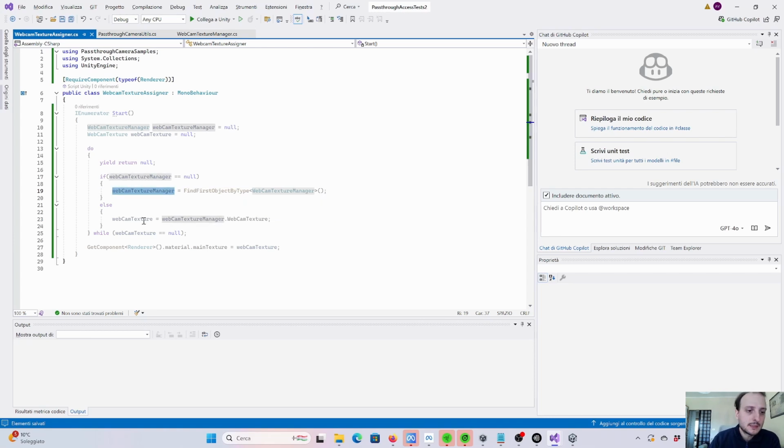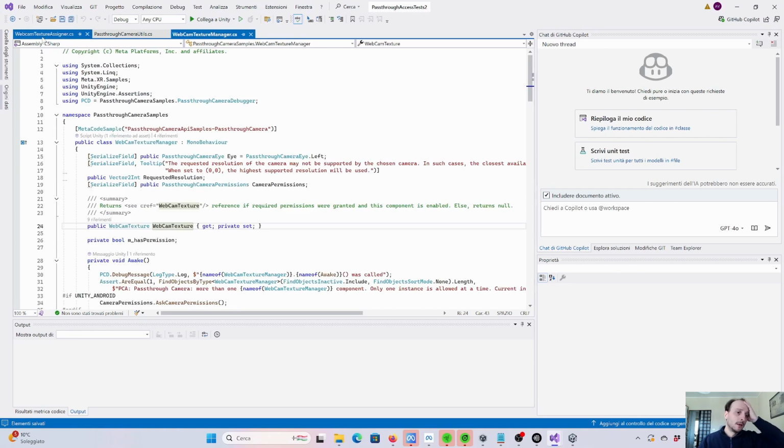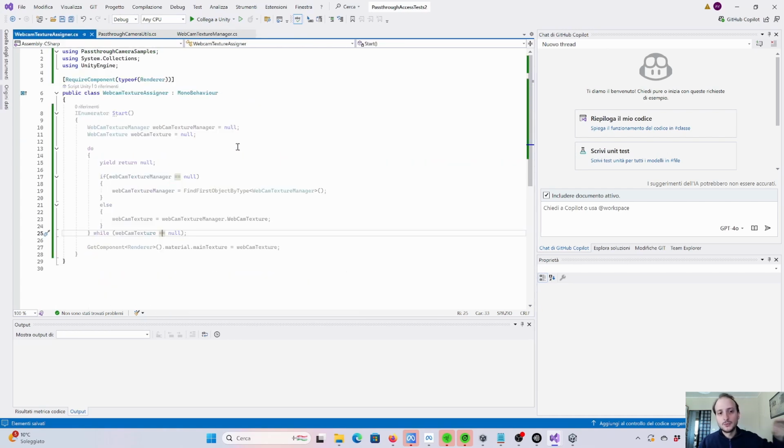When I found this, I get a texture and I keep looping, waiting for a frame until this texture is not null. Notice that the more you add weights to the WebCamTextureManager, as we saw in the fix, the more this will return null after more frames. Notice that, by the way, the Start is an enumerator, a coroutine. I don't know if you know this trick, but it's very useful in these cases.